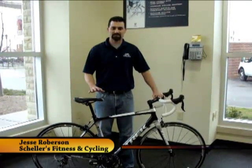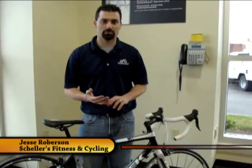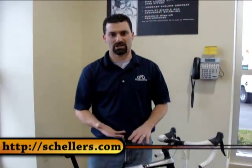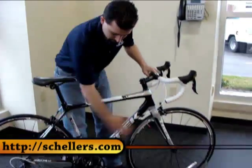Carbon fiber is excellent for a road bike because it does a couple of things. It makes the ride more damp. That makes your butt and your hands more comfortable when you're pedaling. It makes the bike a little lighter, and it allows you to transfer the energy you're pushing to the pedals directly into the bike, so you go forward. That allows you to climb, sprint, pretty much ride the bike better. So this frame is a full carbon frame.